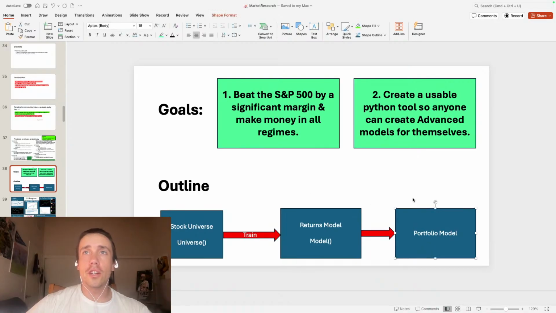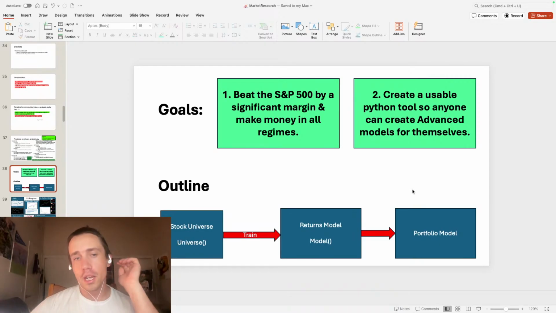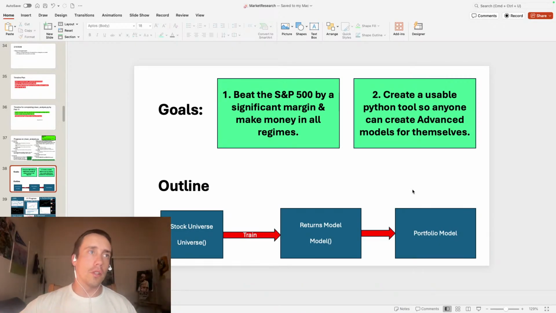Once I get a good strategy working, I'm going to paper trade it for a month to make sure that it's robust. And if it looks good over that month of paper trading, I'm going to go live with it with real money. So if you're interested in that, that's in the future.